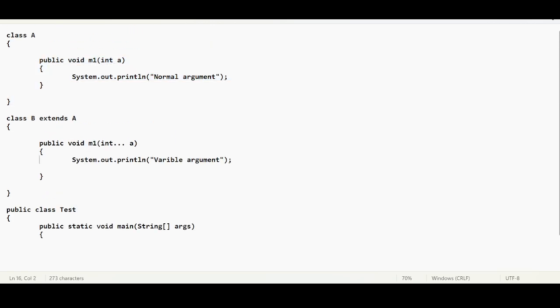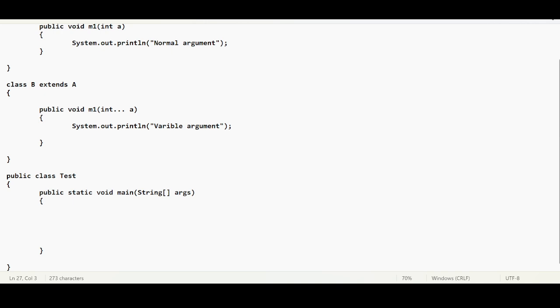You have two classes, and one class has a method where the method name is the same, the return type is the same, and the access modifier is also the same. But the parameters are different. The question could be whether these two methods are overloading methods or overriding methods.